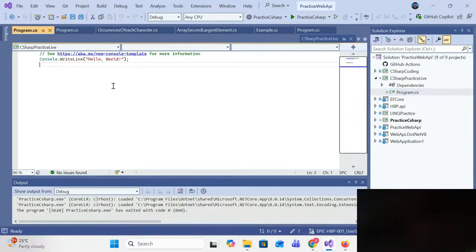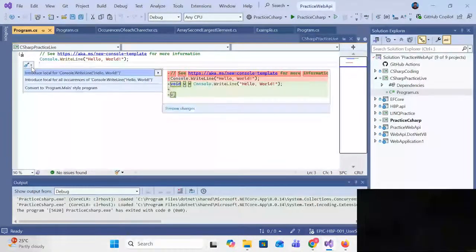Here you will see global using directives. Coming here, you are able to see the quick actions. You click on that.